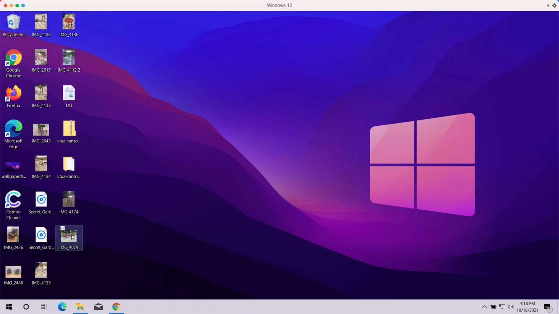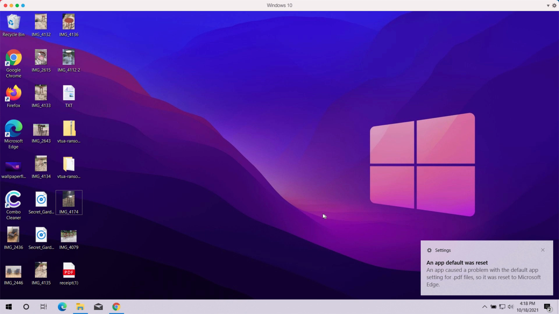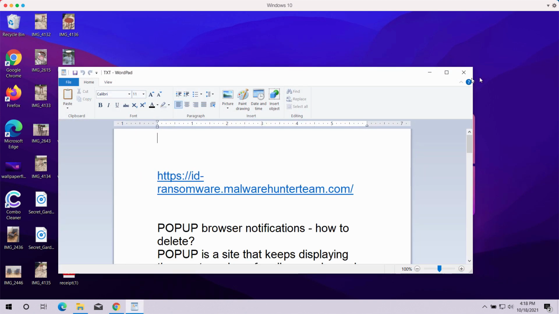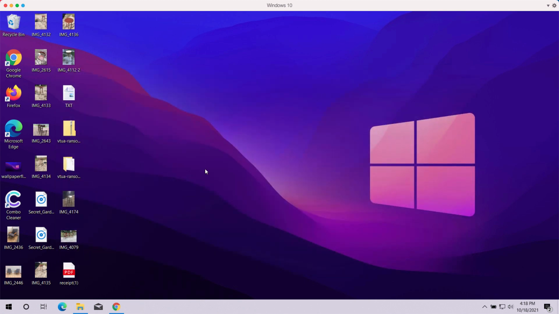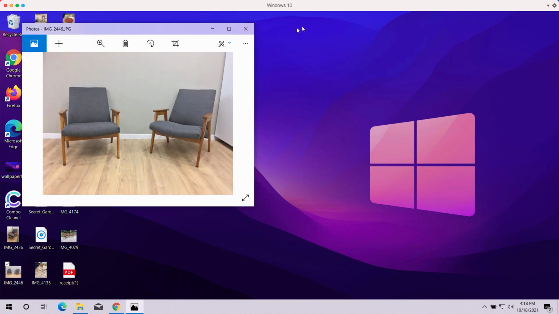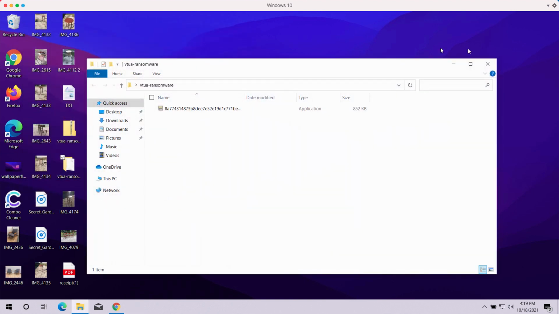Before the ransomware attack, you will be able to open your files without any problems at all. You can open pictures, music, Microsoft Office documentation, and other data. But because of some vulnerabilities in the security system, the ransomware may somehow enter the computer. Vtua ransomware is similar to a lot of other ransomware type threats. It may encrypt your files, and if you don't have the proper anti-malware solution, it will encrypt your files if it enters the system.